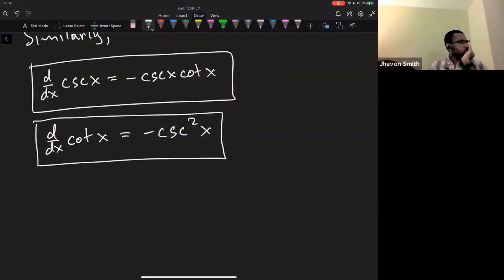I don't think I'll ask you about cosecant and cotangent a lot. Sure, you need to know the basic rules, but in terms of doing calculus with them, I probably won't ask you to know those specifically. But if you didn't remember these formulas, you could always rewrite cosecant as 1 over sine, and you can derive the formula that way. Cotangent can be rewritten as cosine over sine. You can derive the formula that way by using the quotient rule. All right.